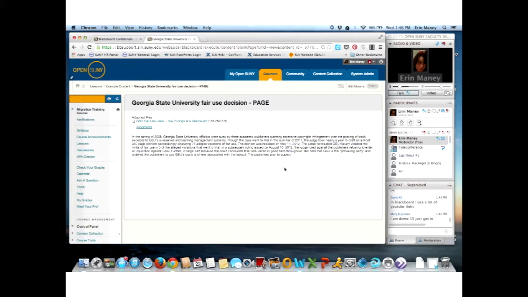Okay. So the real difference, a file is just an item that's attached, right? A document that's attached. An item allows you to attach the file and also give a short little description on the front. A page allows you to click, open up the page, and have the description inside along with the attachment. The recommendation is to use a page when you have a lot of text, and you can use an item when you have a little bit of text.